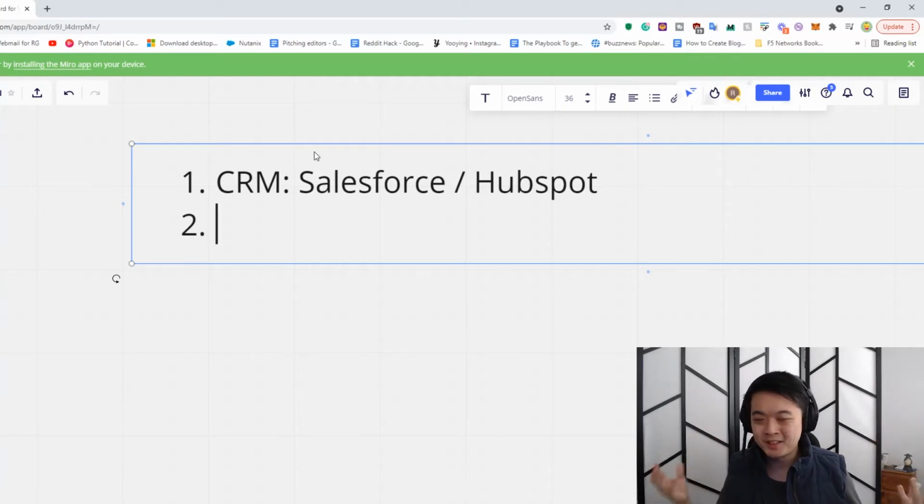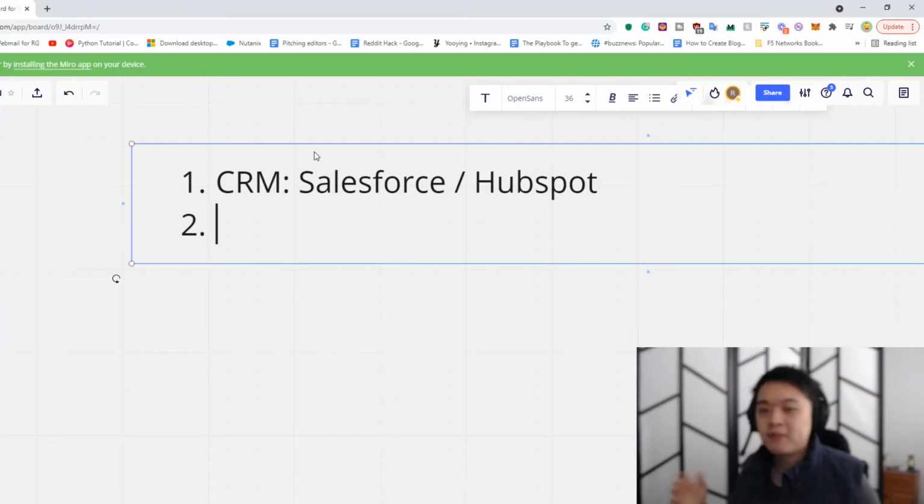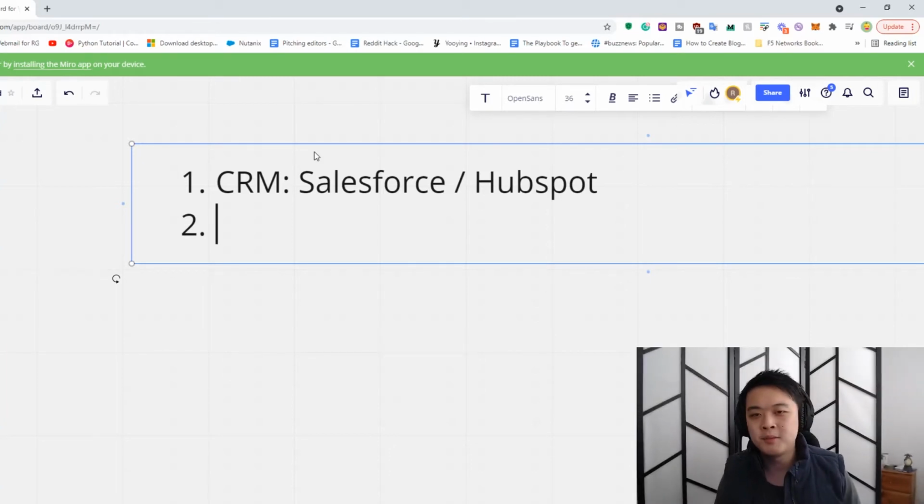salespeople are very lazy. I'll just be honest out there. Salespeople can be very lazy. They won't tag opportunities for marketers because they want to focus on themselves. So as a marketer, you're there to help tag those opportunities. So let's say that 50K deal now goes into the system, but you're not tagged there because they didn't have a contact role. They didn't have who the customer was, who the user was.